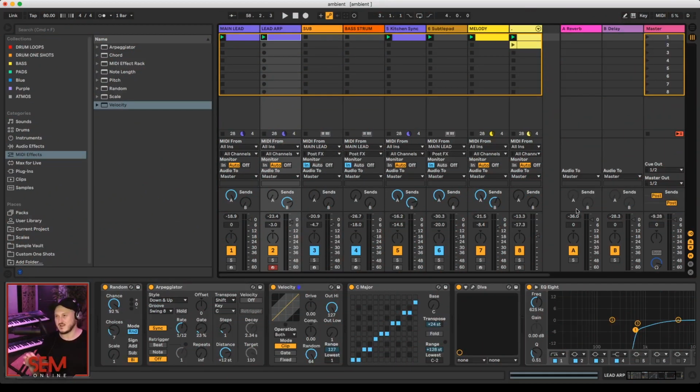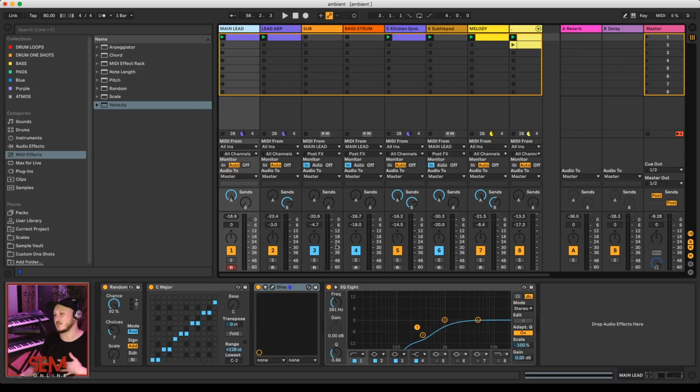As it stands, this isn't really a song, it's just a process of ideas eternally going on and on until someone presses stop. So we need to make a song out of this. You can either click record and record it into the arrangement view, or drag and drop clips, probably the easiest way. Now some of these will not work in that principle because they aren't clips, they're rooted duplicates of the first. So in that instance, it's probably best to fade in or out because we are dealing with ambient music. Fades work a little bit better than just automating the track on or off.